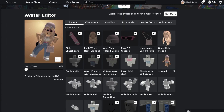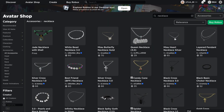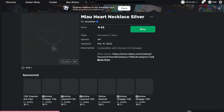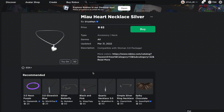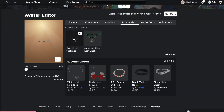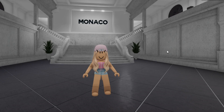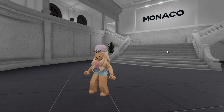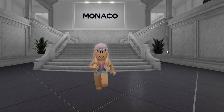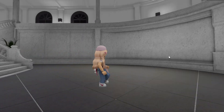Here's what her avatar looks like once we've put all the items on. I think lastly I'm going to find a necklace just to add a bit more detail to the outfit - this heart necklace is really cute, so I'm going to get that for her and just put it on. Once again I'm saving the outfit as Maddie's makeover. Here is her before, and here is the after.